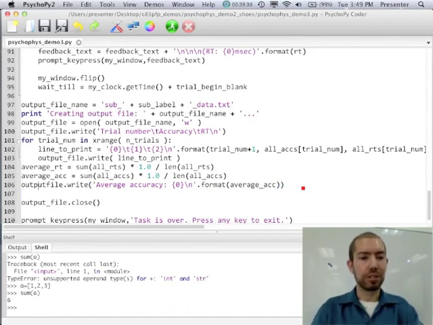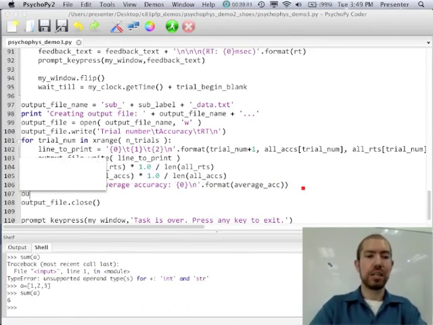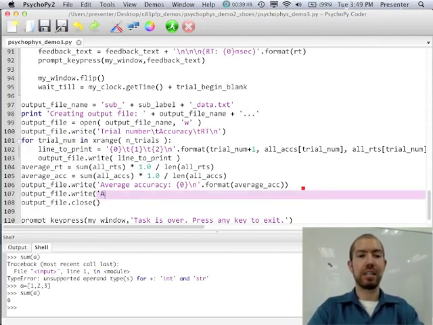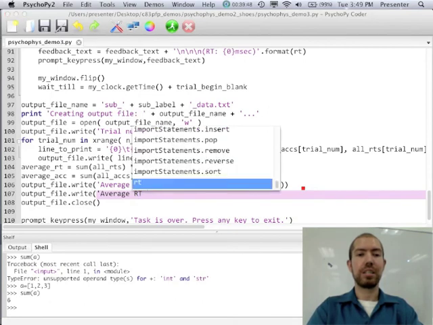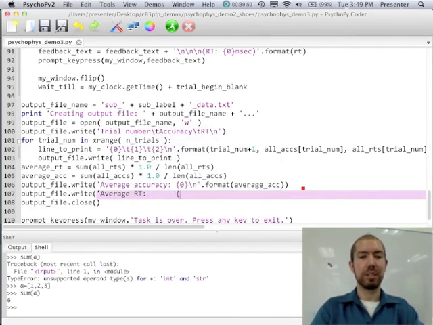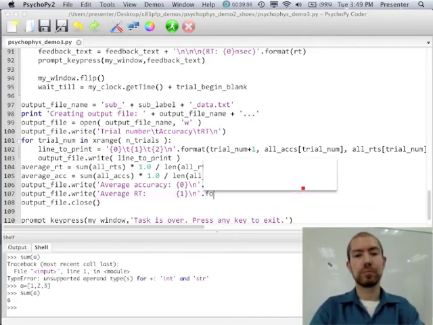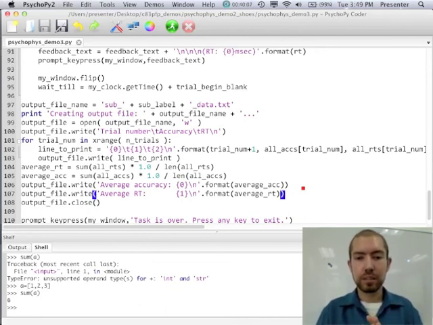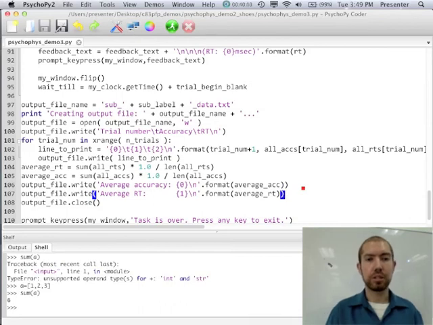Then output_file dot write average RT, maybe put some spaces if you want them to line up. Average RT, and then close the output file, right? Okay. I think that should work.